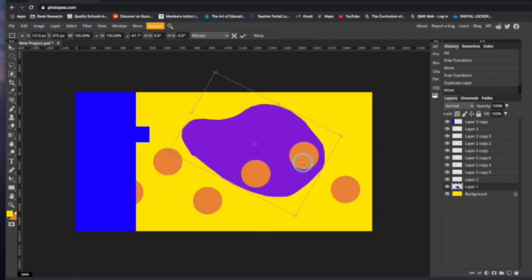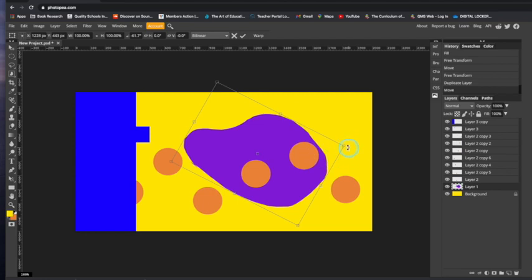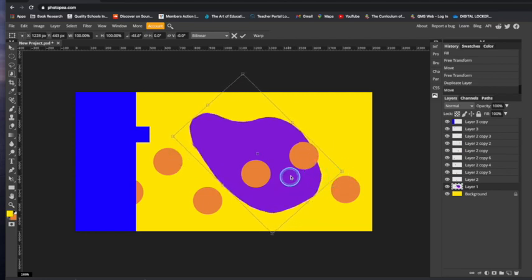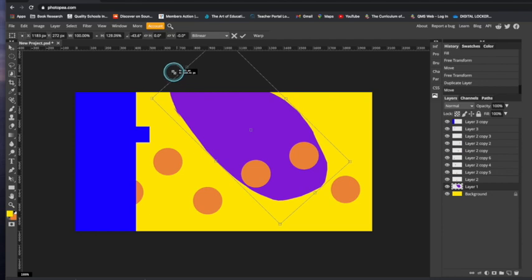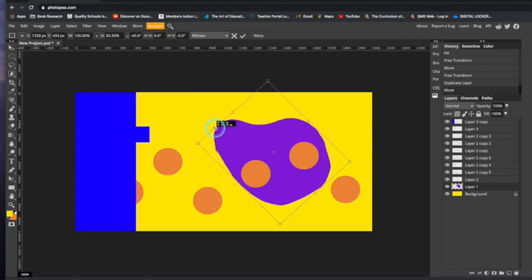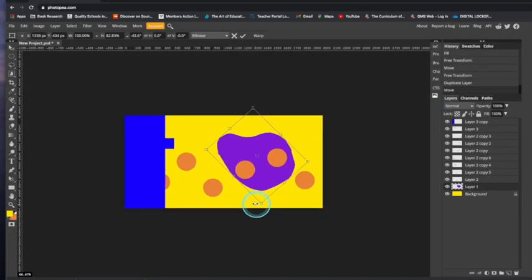Again, I don't know what this is, but it gets us to think in an abstract way, right? Where we don't really think about what things are. Let's see what it looks like if we zoom out and scale this entire thing.